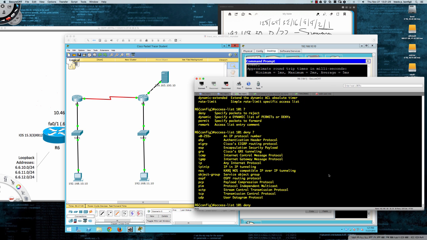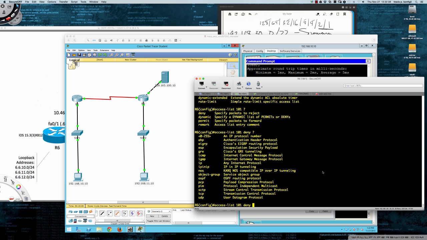So what can I deny? As you can see, it's much more comprehensive, because when we're talking about extended ACLs, the reason that we say extended is because there's a far more extensive or extended set of characteristics that those ACLs can match on. Specifically, we can match on protocol type, right? You can match on the protocol number, as you can see here. Here are the protocol types. Even with OSPF and EIGRP traffic, we can differentiate that traffic.